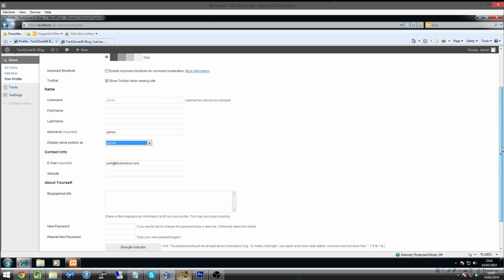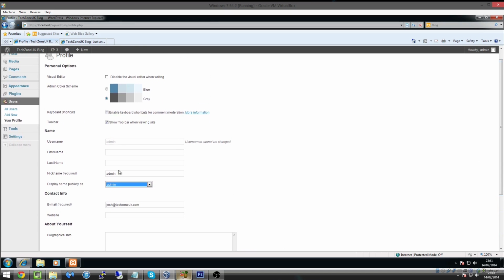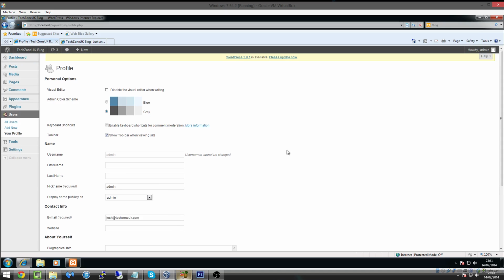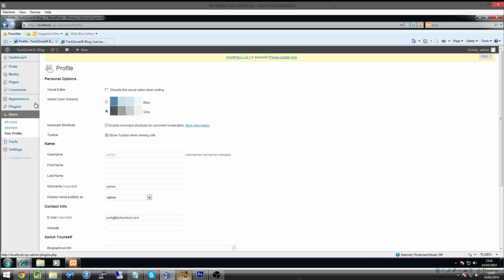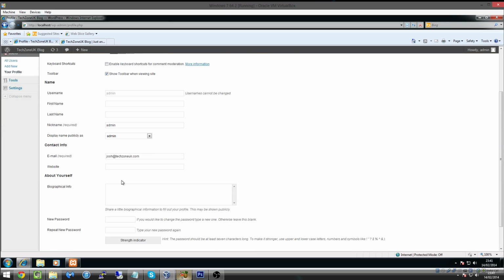I don't think they have options for that, but you can add first name, nicknames, things like that. They can add tons of stuff. And if you have the right plugins, you can also add things like profile pictures. So have a look under plugins for profile pictures. I think there's one called Gravatar, I can't remember. But just search for a profile picture plugin, and then when you come to your profile, there'll be a button where you can upload your own profile picture, and that'll be displayed on your WordPress blog.